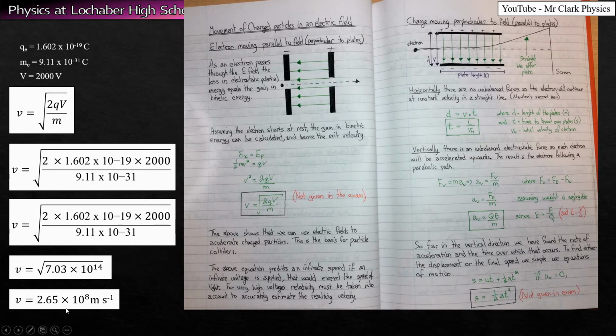In this case, that wouldn't really be a fair calculation to go with, and we would need to do something better, but this shows you just how easy it is to get to very, very high speeds. In exams, I doubt you'll be asked questions with voltages as high as this, but it's just to demonstrate the effect. If you experiment with these things in the lab, 2000 volts really isn't that hard to get. The mains is already 240, and you just need a 10-to-1 transformer to get up to 2000. And already you have particles that are moving so fast that you've basically made a constant stream of beta radiation, so you have to be a bit careful.